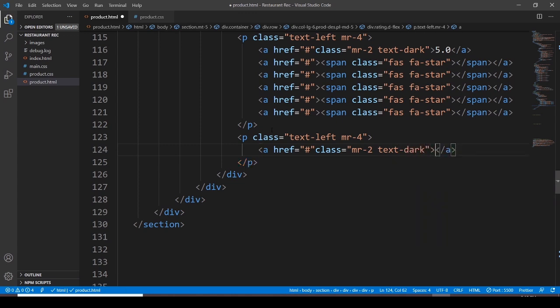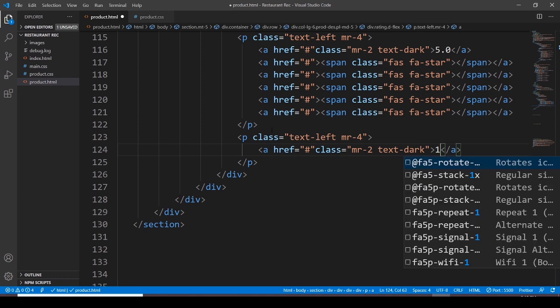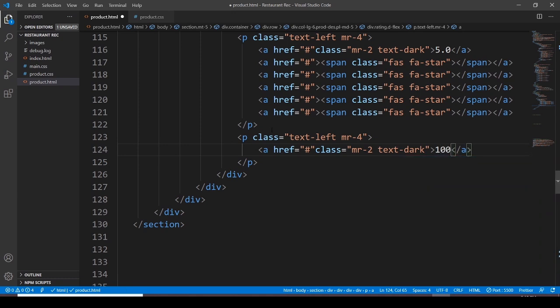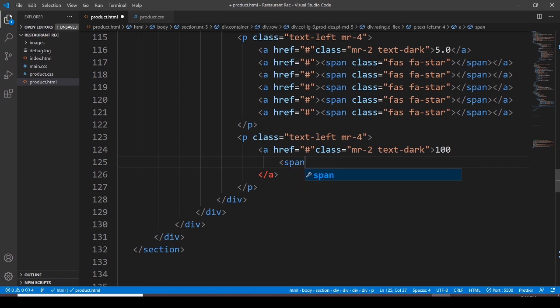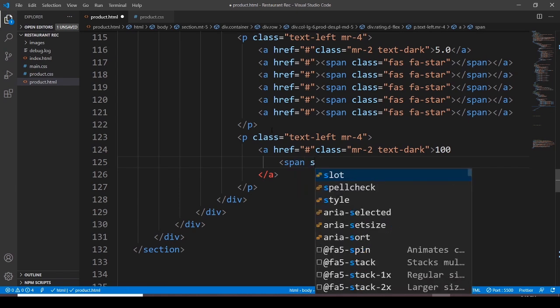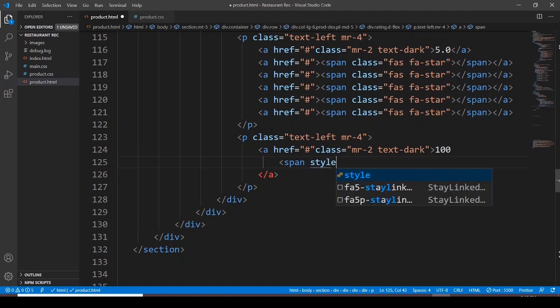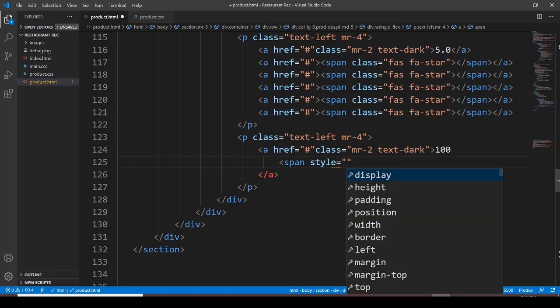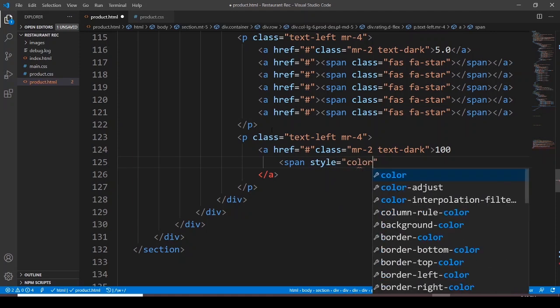Then we have to write 100, and here I want to go with the span element. I want to use the inline style, and the inline style is going to have a color.